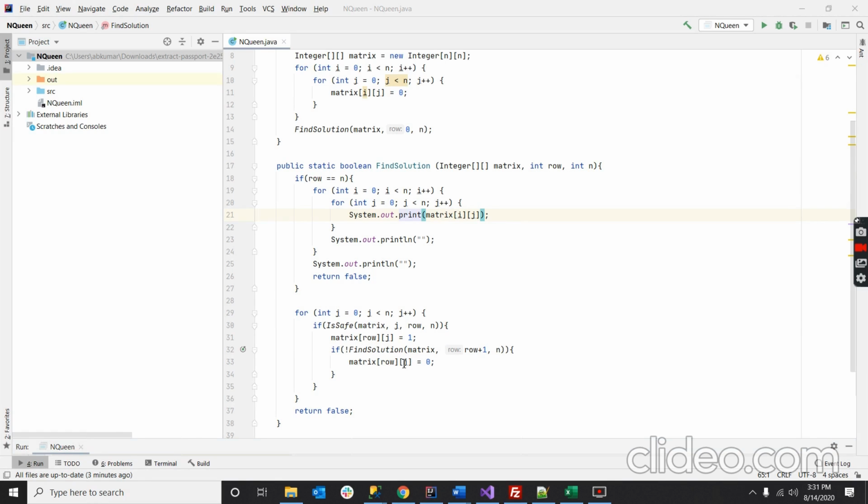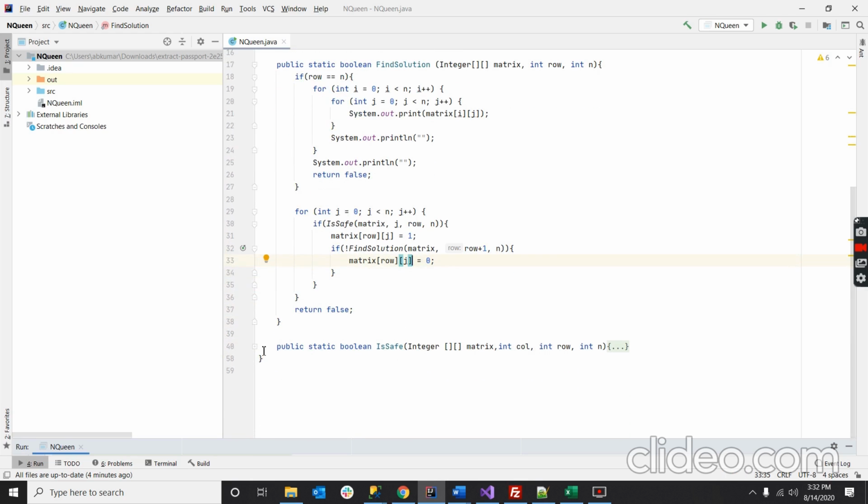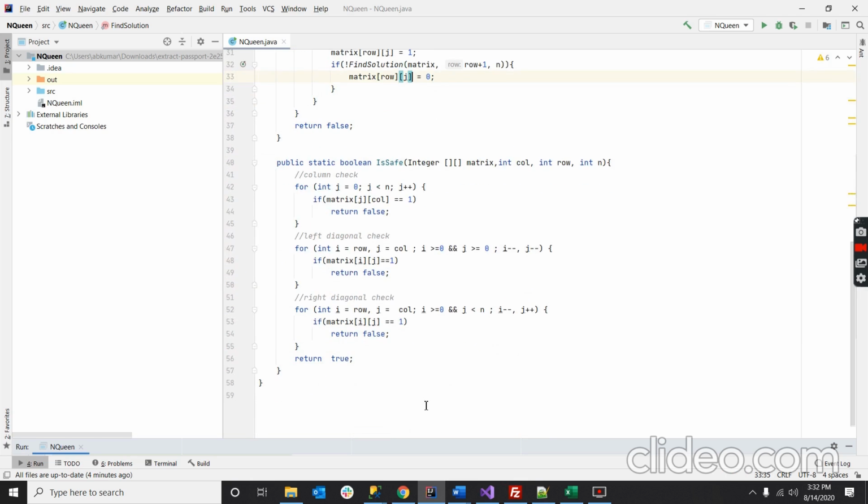And then if it is leading to no solution, like if this is returning false, then we have to basically backtrack, and assign it to 0, whatever you have assigned as 1, because your assumption was that this will lead us to the correct solution, but it's not. So we have to reset the value as 0, and try for the next value, right? And the is safe method is quite easy actually.